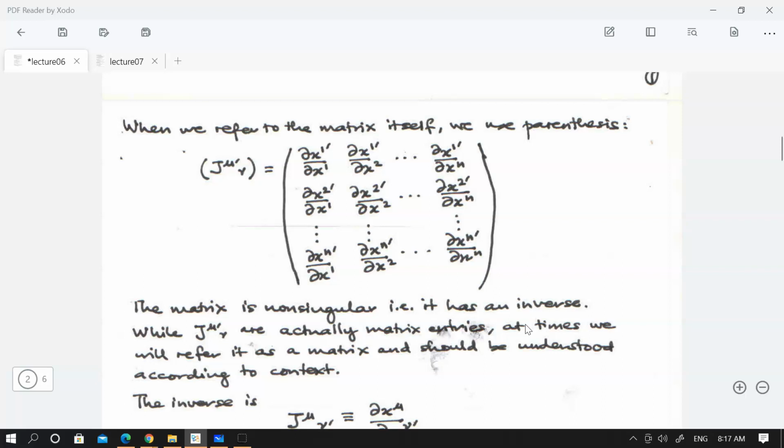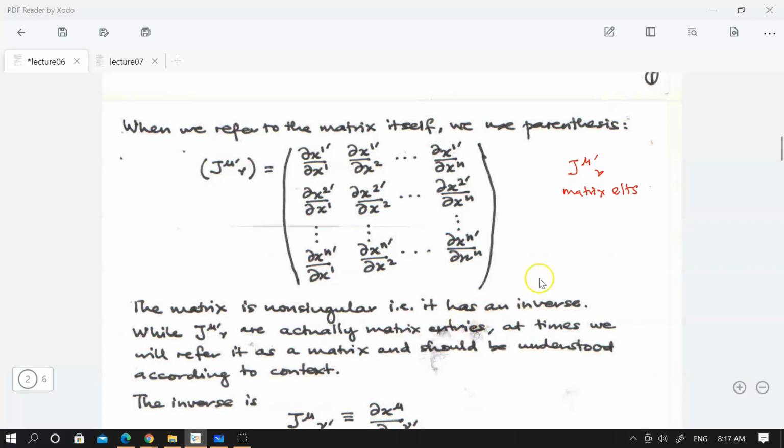Sometimes, it depends on the context of how we want to describe it. Sometimes we refer to even this as the matrix itself. This really is essentially the matrix elements. So just like your vectors previously, we can think of a vector with some index, a single index. But actually that is just the component of the vector. So we do the same here.